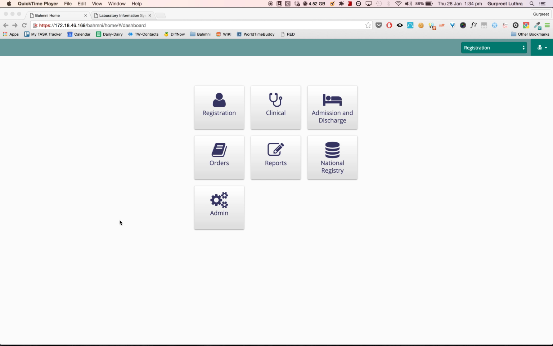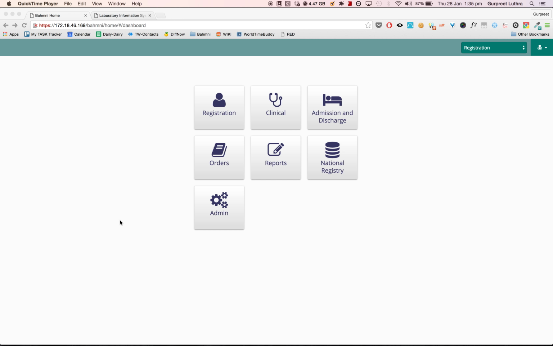We recently rolled out Bahmni in an Upazila Health Complex in Kaliganj, which is in Dhaka division in Bangladesh. The hospital is fairly large, with an OPD department, lab, pharmacy, and a 50-bed IPD. We have implemented all components of Bahmni there, namely OpenMRS, LIS, as well as ERP. In this video, I'll walk you through some basic workflows that I used in the Kaliganj UHC.